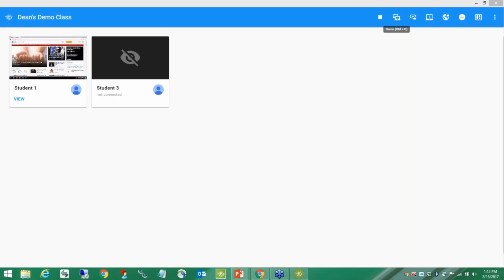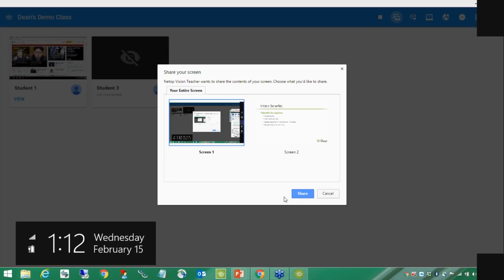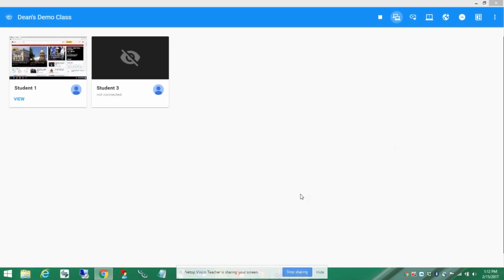So when you start the demo, it takes a couple seconds. It asks you which screens you'd like to see. If you have multiple monitors, it'll automatically pick them up. So you select the screen that you want to demo to the students, hit the share button, and then a couple seconds later, it shows up on all their screens. One of the nice things about that is it's blocking their keyboard and mouse while you're doing the demo.